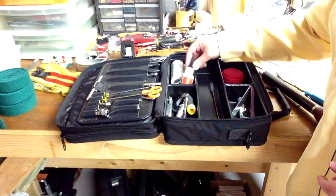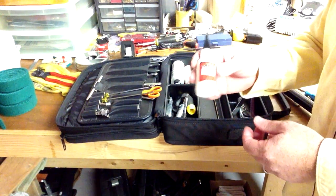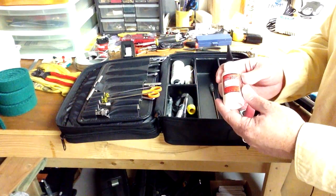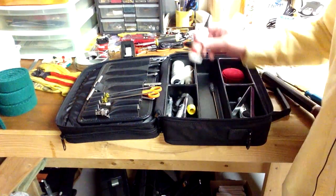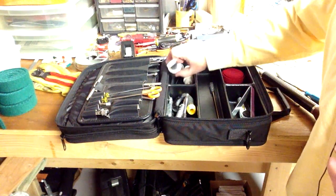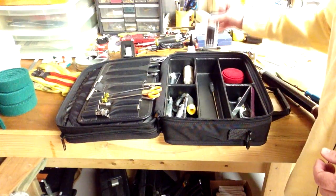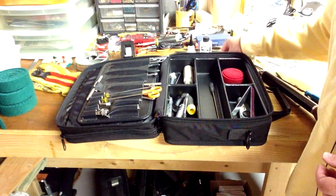Some of the other items in my main tool case: I use the hot stuff CA glue if I come across a loose tuning pin. Oftentimes I'll put some CA glue in there to make it so that it can be tuned. I've also got my Protex CLP, which is an often-used item, and of course my hypo oiler for applying the Protex CLP.